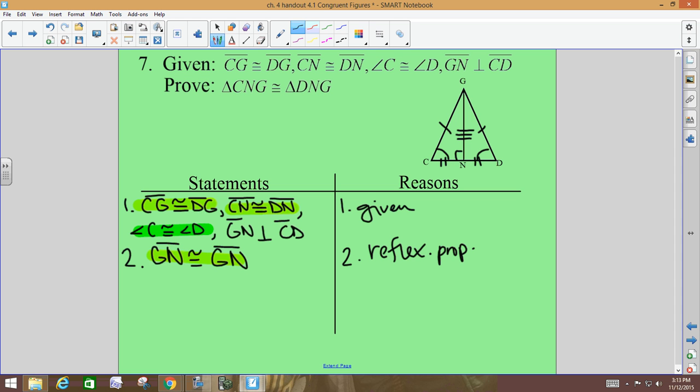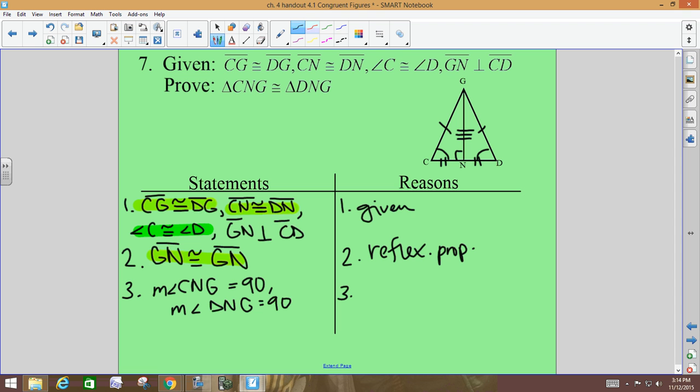Okay, we have to do this in 2 steps. Your first of the 2 steps, step 3. Do you want to say that they're right angles, or do you want to say that they equal 90 degrees? It doesn't matter, you pick. That they equal 90? Okay, so then we need to write that the measure of angle CNG, you have to use 3 letters here, and remember the vertex is the middle letter, equals 90, comma, the measure of angle DNG equals 90.